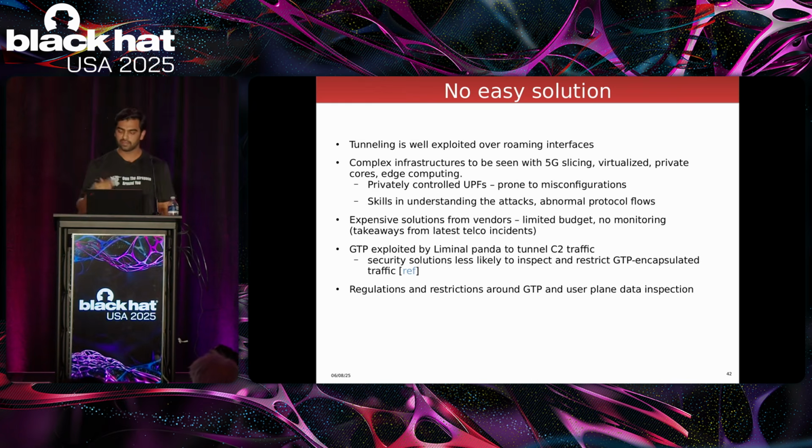Now I think there is some awareness in terms of detecting or identifying GTP-U kind of attacks. The same goes with encapsulated traffic. There can be multiple ways an attacker can inject that into the network, so it's important. This should be prevented. And when I speak to some vendors, you might also have heard the same answers: there is not enough security budget on that, or maybe monitoring has to be done differently.